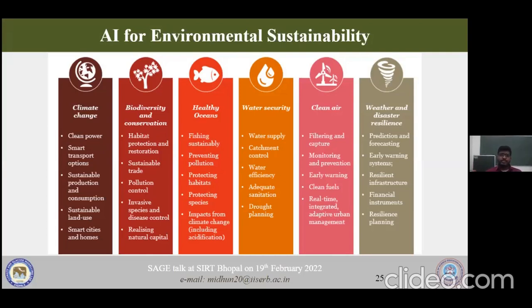There is this concept of adaptation. When the change is inevitable and a part of life, we have to adapt to the changed scenarios. Suppose in future flood events will occur very frequently, but we can't do anything because it's too late. Then what we can do is adapt to that scenario. We can make buildings which are resilient to these flood events, right? Then training systems. So many things can be implemented like that.